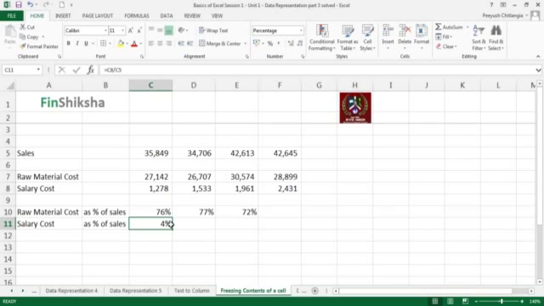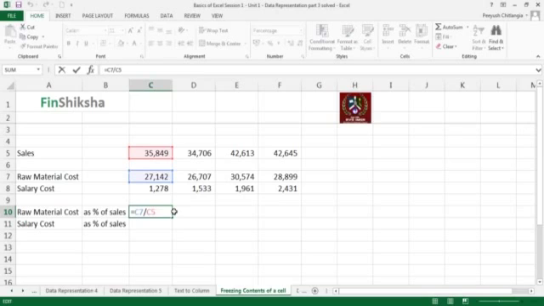That's not the neatest way to do it, right? Suppose we have hundreds of rows and hundreds of columns. Is there a way we can copy and make this formula work in such a fashion that it automatically moves downwards but does not distort the formula? So note, my problem statement is when I move downwards, I want to ensure that C7, which is raw material cost right now, becomes C8, salary cost. But I want to ensure that C5 stays where it is. It does not move, right? How do we do that?